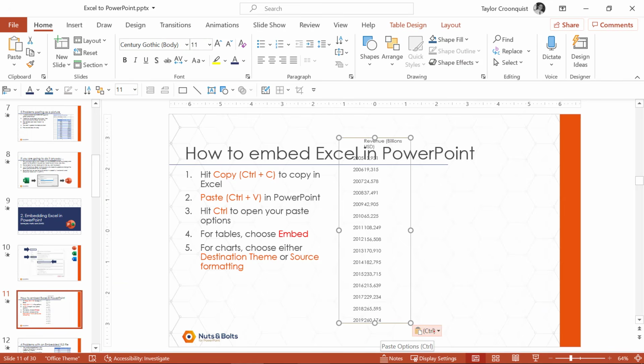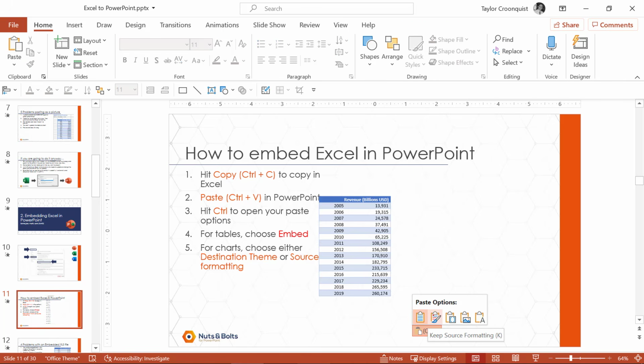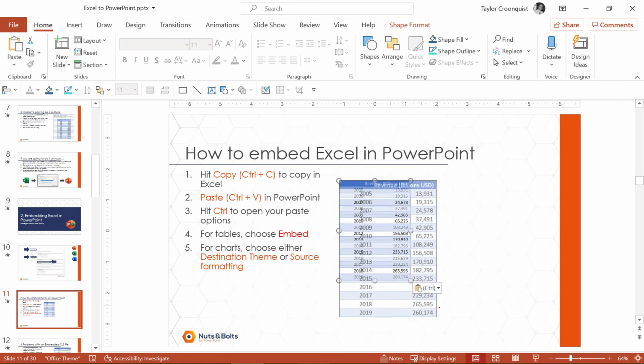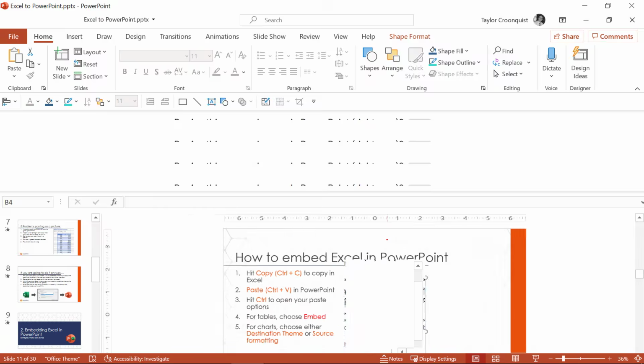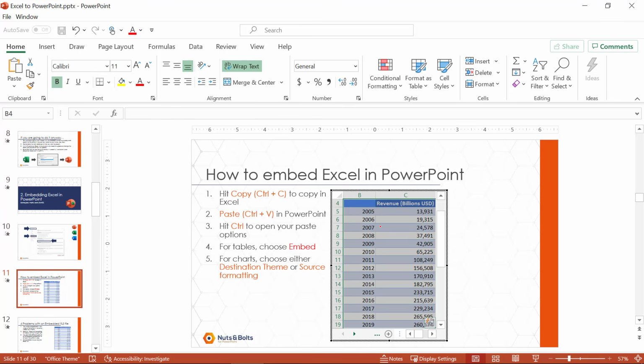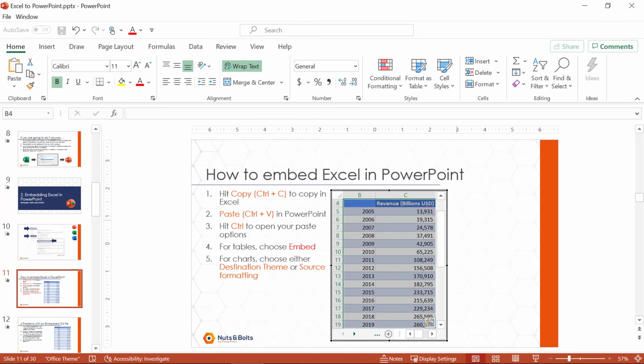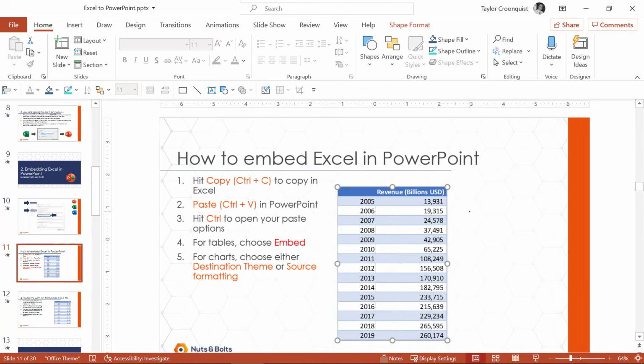These are the paste options we just turned on. I can either click it with my mouse or just hit the Control key on my keyboard. Here you have destination styles. This is keeping the styles from our Excel spreadsheet. Here's the embed option. If I select embed, that Excel file is now embedded here in PowerPoint. If I double click it, you can see I now have an Excel file of my spreadsheet here in PowerPoint, and I'll talk about some of the downfalls of doing this in just a second.